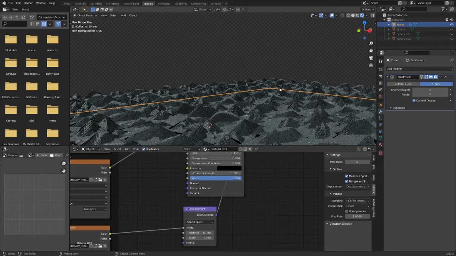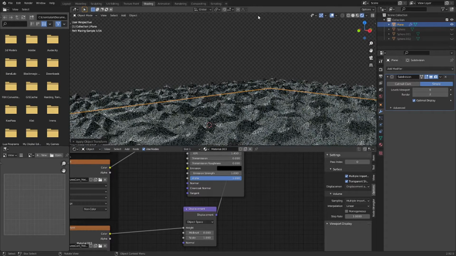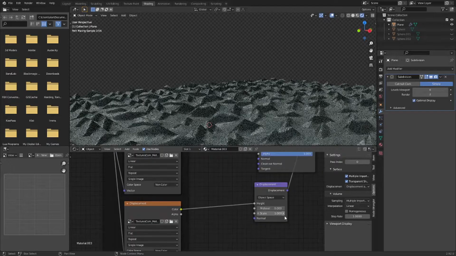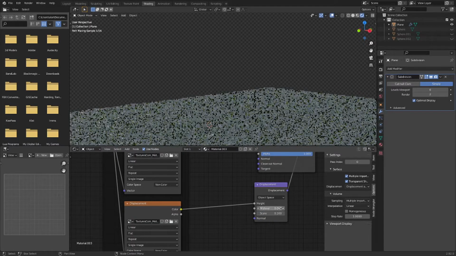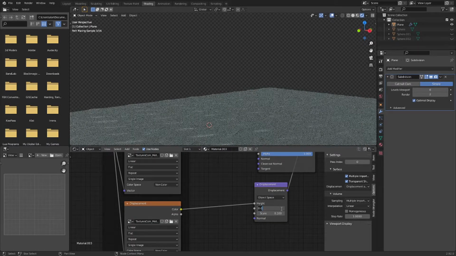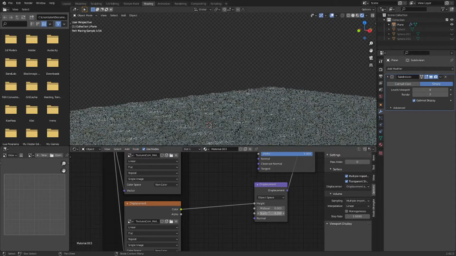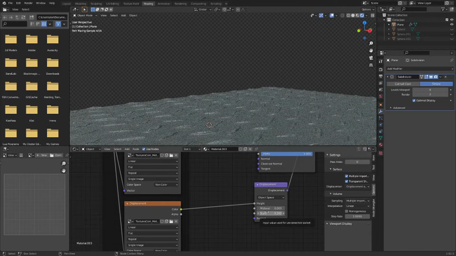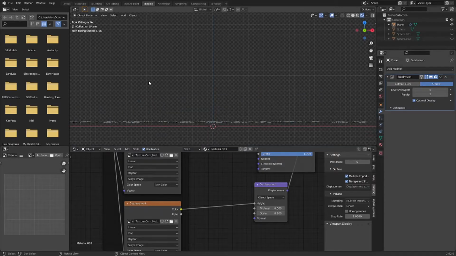And then I'll just apply all these transformations, turn this down, and then if we just wait for it to finish rendering in our viewport, it's harder to tell from this angle, but if you look especially along the edges, we actually have displacement.